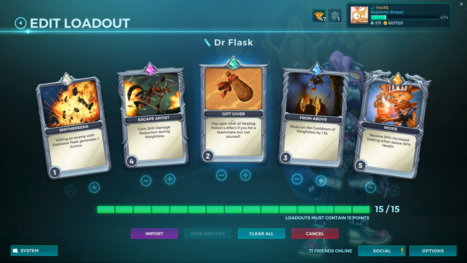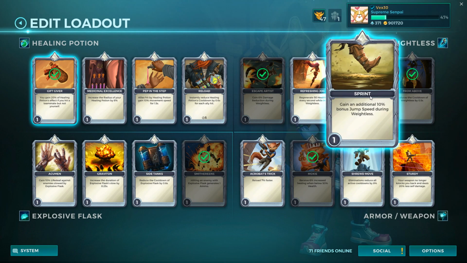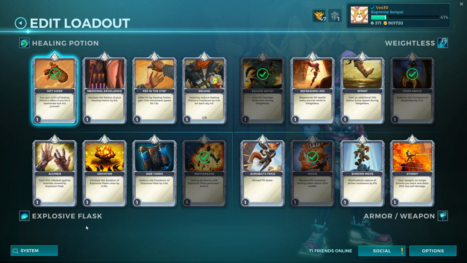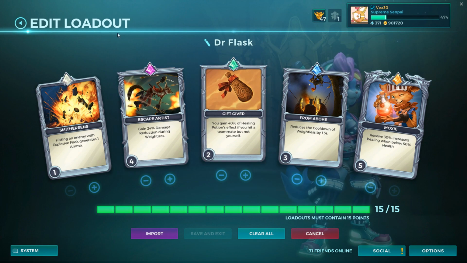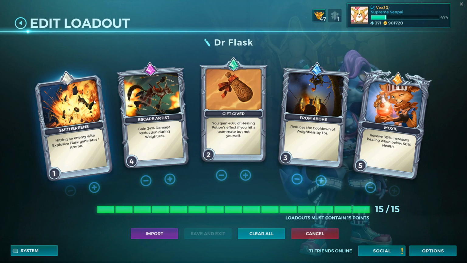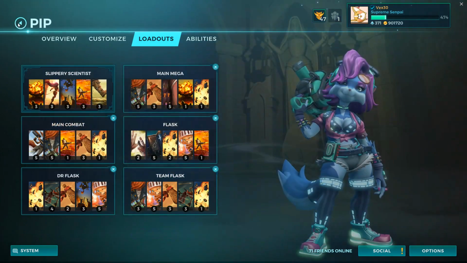I run Gift Giver 2 because sometimes you do want to heal your allies, and at least you get some sustain back for that. Gift Giver is something you can replace for something like Sprint, Side Tanks, Acumen, just whatever you think is good. So I would trade out Gift Giver if anything. Smithereens is important because you do want that couple ammo back, and then Moxie 5, Core 2 damage Pip builds.